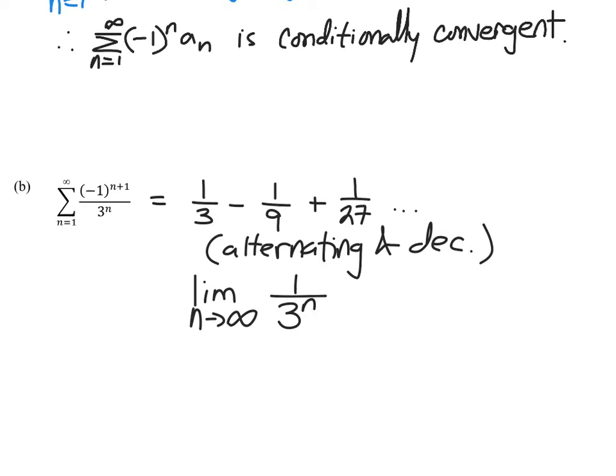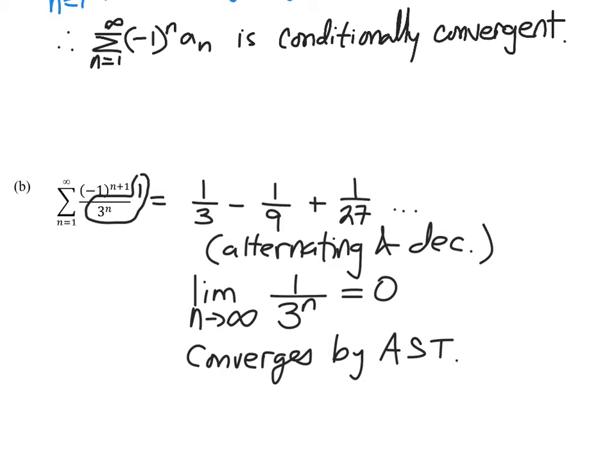All right, which is going to be what? Say again? Why not negative 1? Oh, because when you're applying the alternating series test, you're taking everything except for the part that makes it alternate. Okay. All right. So this gives us a result of 0, which is what we're looking for. So if you get 0, it means it converges by the alternating series test. If you get something other than 0, it means it diverges, but by the nth term test or the divergence test.